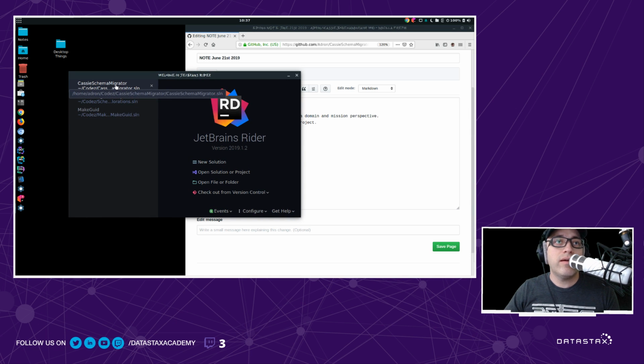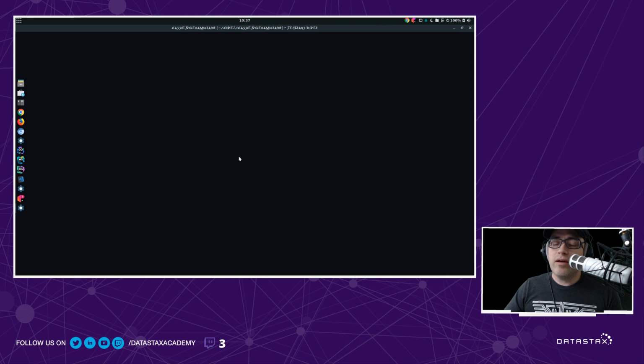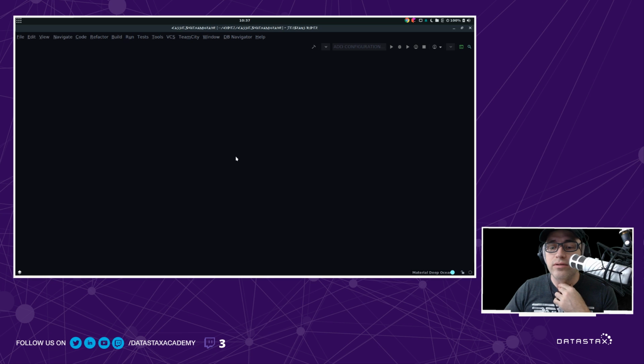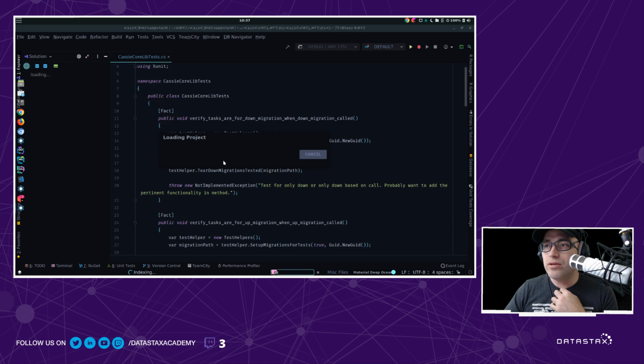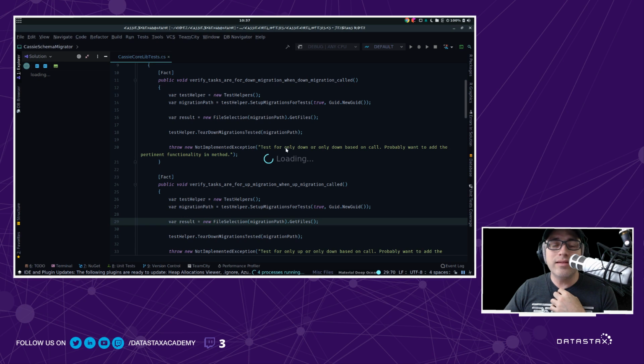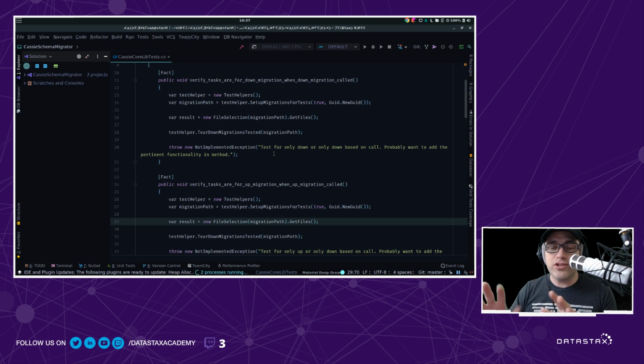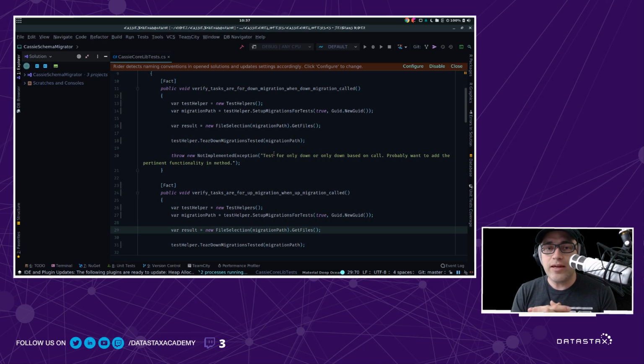Get into Cassie Schema Migrator. I already have it open, again using JetBrains Rider. Now, I would love if anybody wanted to contribute to this. I'd love to see what their experience is to use Visual Studio on Windows. So if anybody out there using Visual Studio would like to take a dive at getting this running in that editor, I would be very curious what steps they have to go through. Based on just simple documentation, this is supposed to be compatible with Visual Studio. As is, you should be able to open the solution file and everything opens no problem.